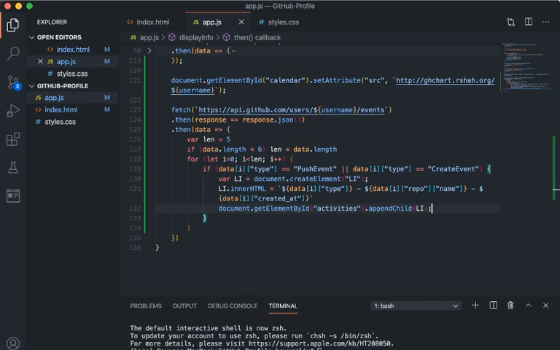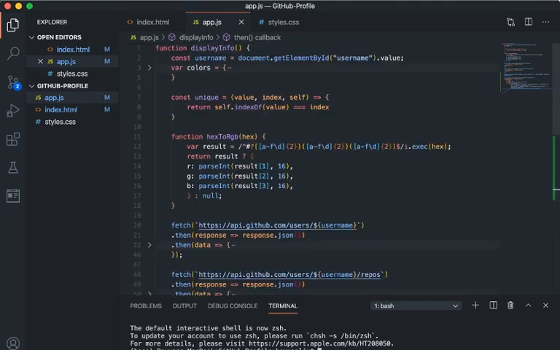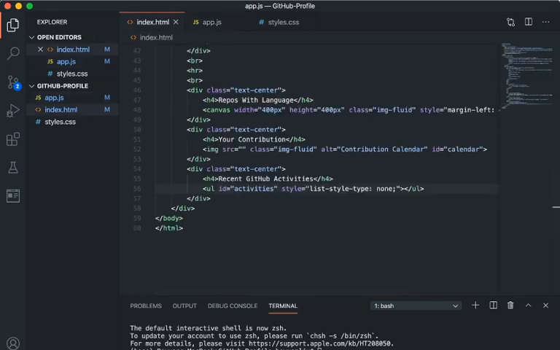So now we recall that we wrap this whole function inside of displayInfo. So now let's go ahead and add some custom style to make it look nice.